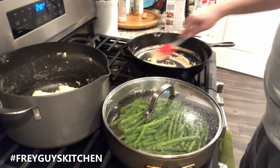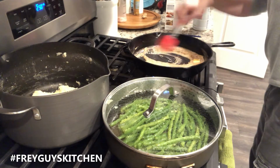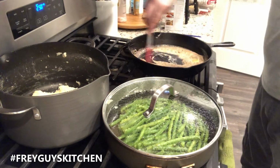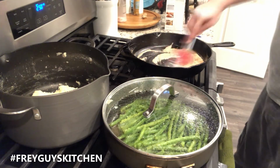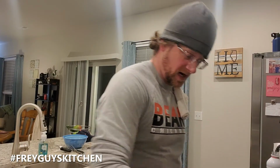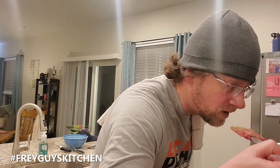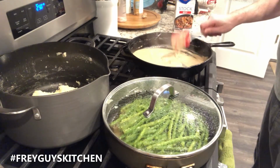Going. We're going to want to add some milk once this has had a chance to thicken up a little bit and darken up. So, I'll be honest, I have not made gravy in my skillet in quite a while. I just forget how damn hot these things can get. I'm not gonna lie, it tastes pretty damn good. Exactly what we need for this meal.